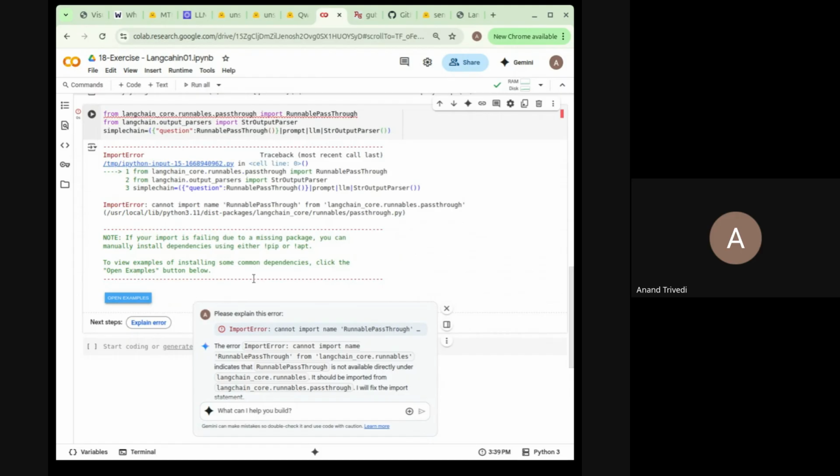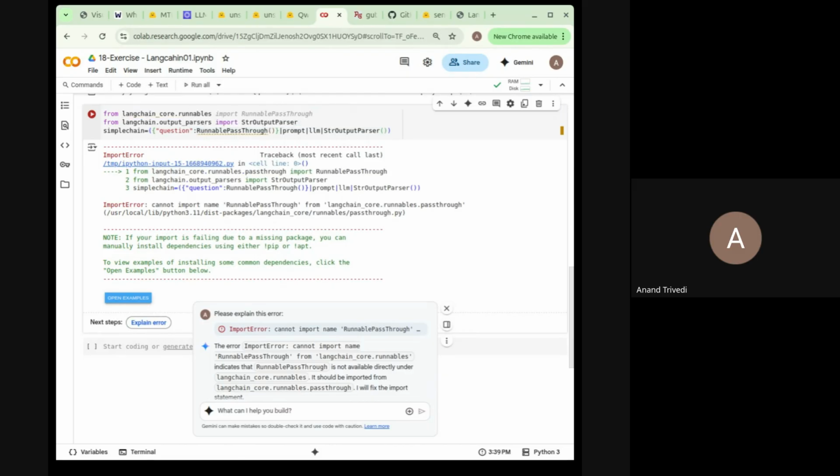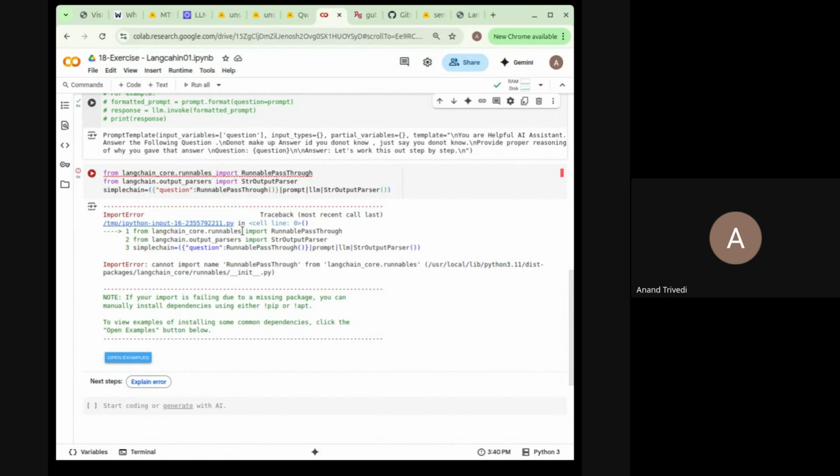Passthrough. LangChain is fine. langchain_core. Why is it not running?